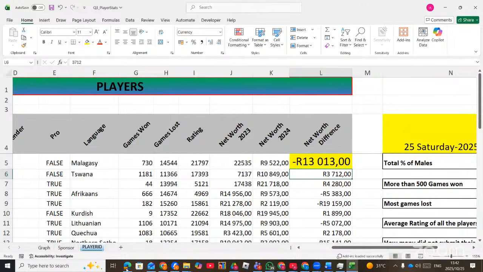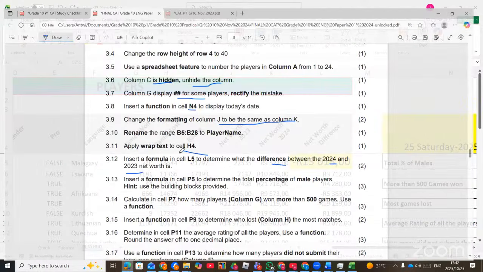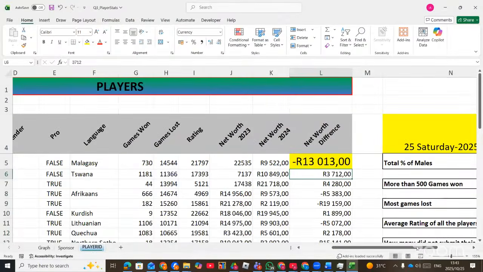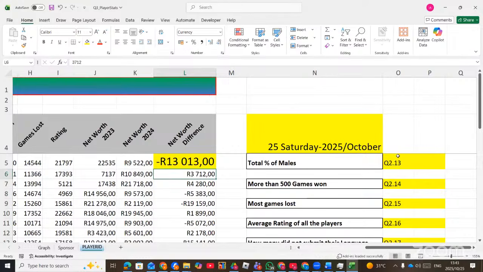The next question. Insert a formula in P5 to determine the total percentage of male. Hint, use building block provided. Yes, P5. We want total percentage of male.